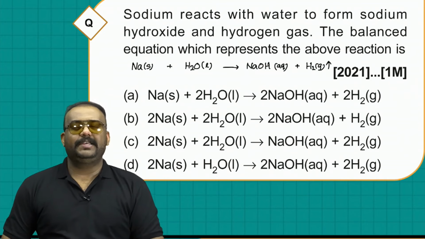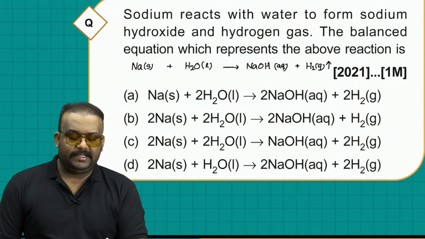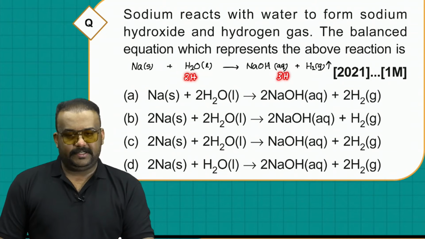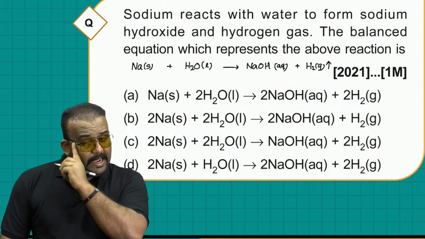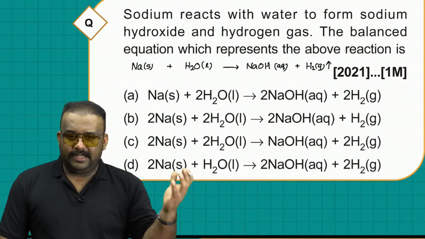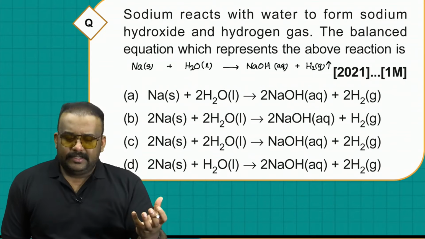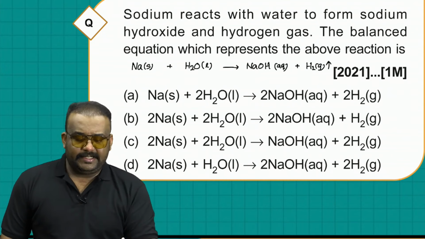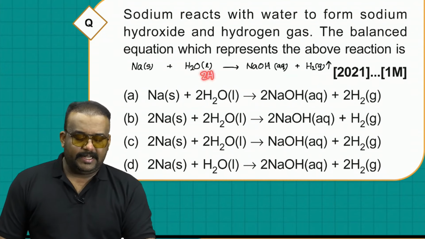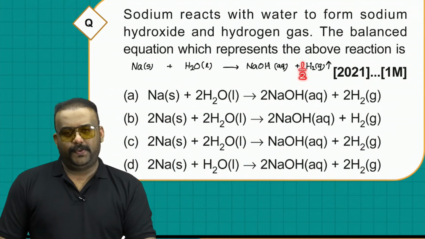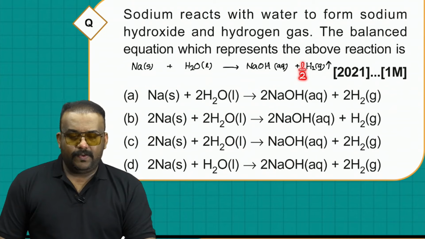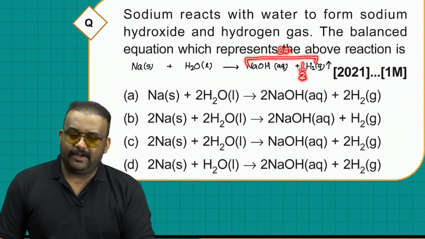So here we can see that in this equation, the only atom which is not balanced is hydrogen. This side we have 2 hydrogen, this side we have 3 hydrogen. So I'm going to make both sides equal by using a stoichiometric coefficient. The easiest way is, this side is 2H and this side is 3H, right? So I'm going to make this 1/2 H2. 1/2 H2 is equivalent to 1H. So that makes it 1H plus 1H, 2H. So the equation is now balanced.